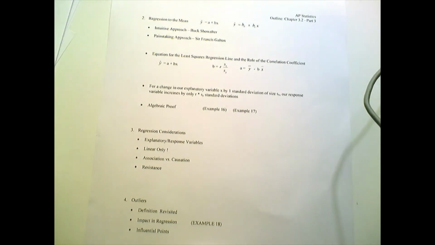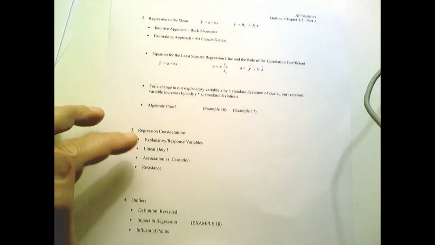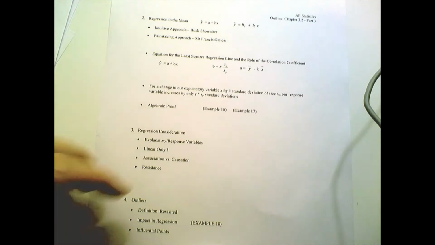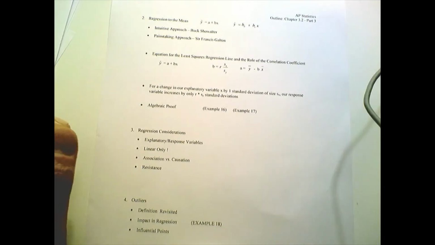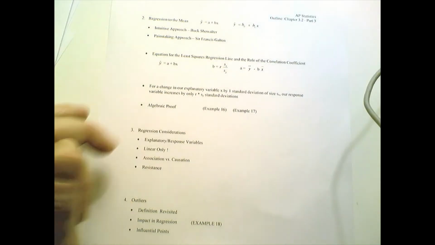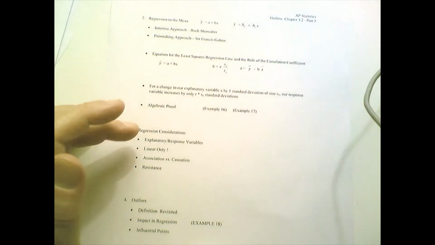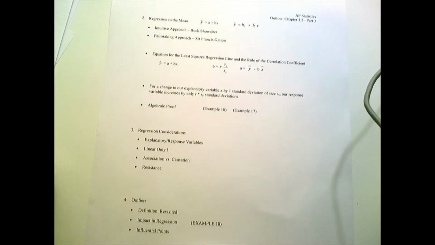some key considerations with regression. You have to have an explanatory and response variable. That's what you're trying to build. You're trying to build a model. And in so doing, you want to what? Have an explanatory value which explains or predicts your response variable. So key for anything in regression, you definitely must have an explanatory and response variable set that are defined.